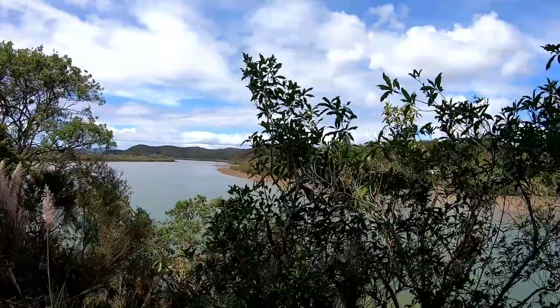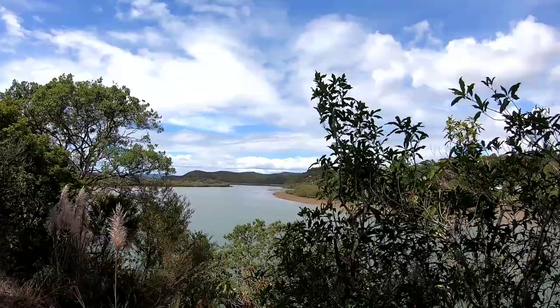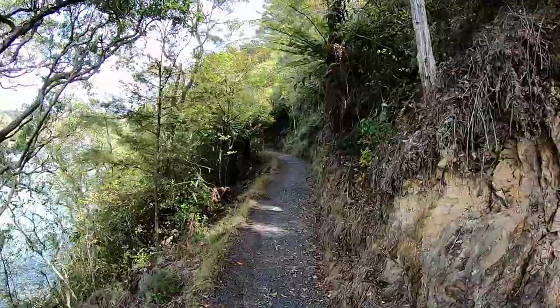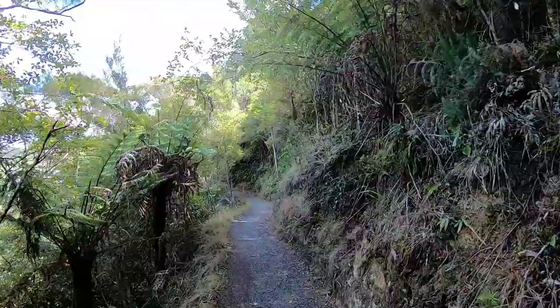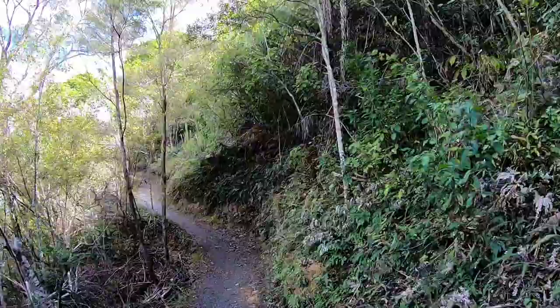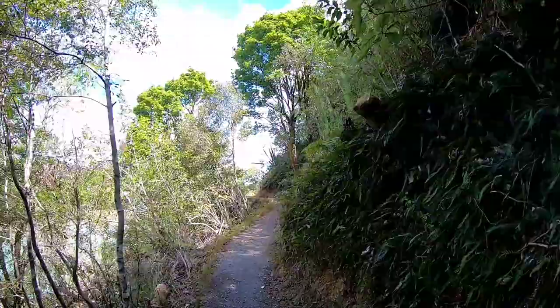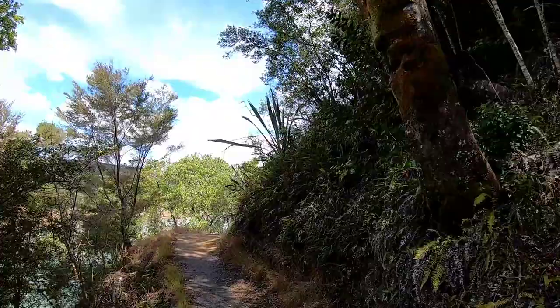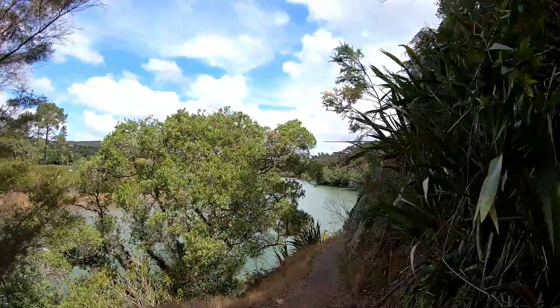I've sort of almost come out the other side now. I came from that direction into the mangroves just there, and the Hururu Falls are somewhere over there just around the corner supposedly. I'm nearly there — it's been just over an hour and ten minutes, so probably about another 20 minutes to the falls, pretty much bang on. Then I just walk by the road back to Paihia — I'm still not sure how to pronounce that — and then get the boat. Well, probably have a drink and something to eat and then get the boat, but that's the general idea anyway.